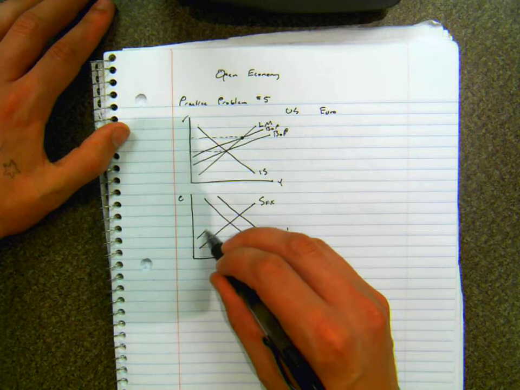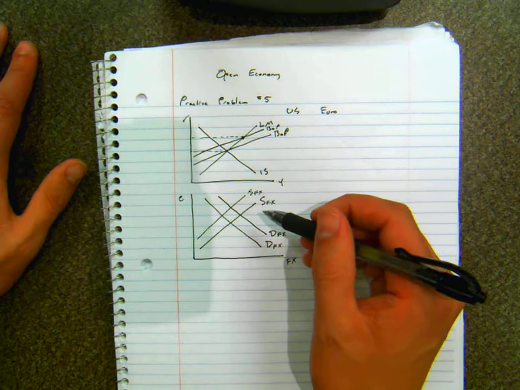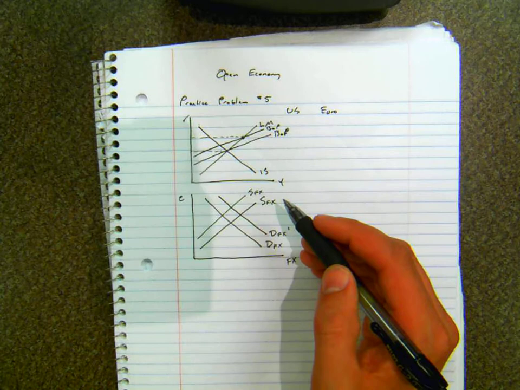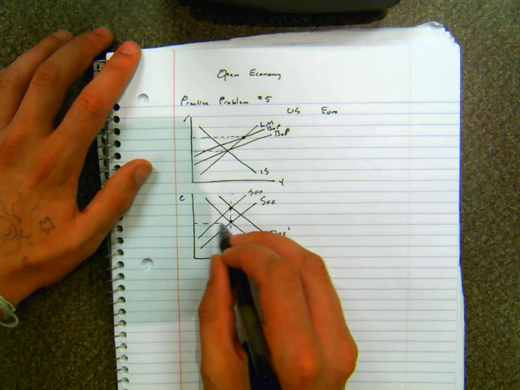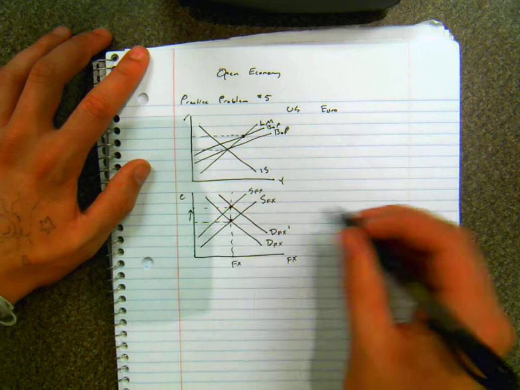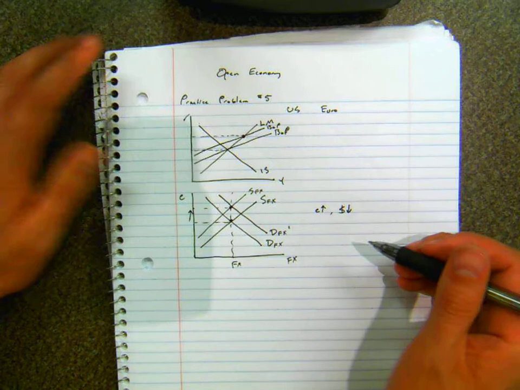The flip side of that is now there are less euros available, assuming that there's no increase in the supply of euros. There are now less euros available in the market if you wanted to get some. So it stays here at the same level of foreign exchange that it was before. But you can see that there's now a higher E, a higher exchange rate for euros. We've talked about it in class but a higher E translates to the dollar depreciating or weakening.